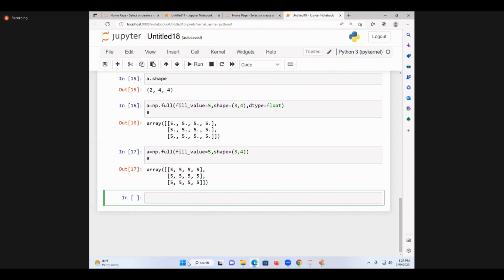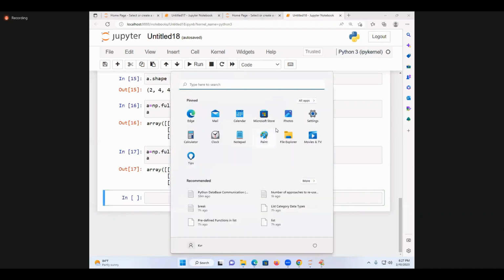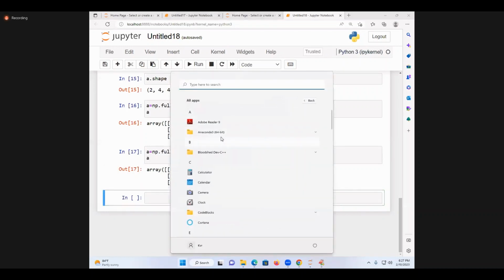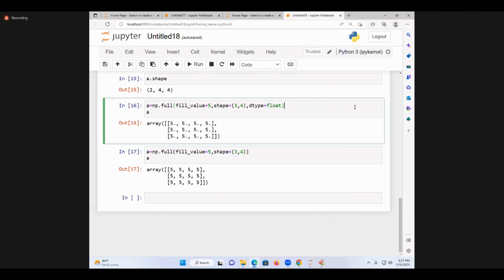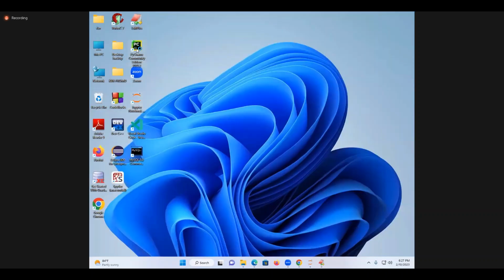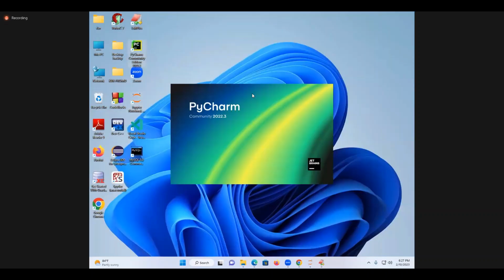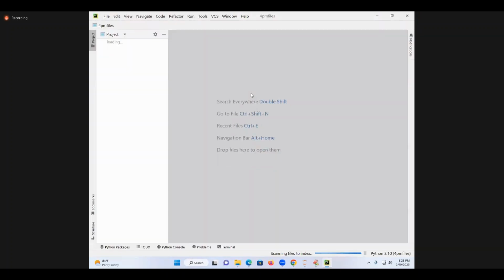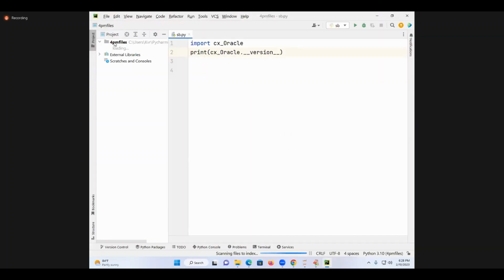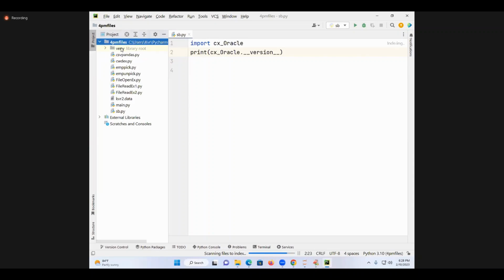See, students, you can do the same thing in PyCharm also. Normal things also you can do. Shall I go for PyCharm once? I did not show you in PyCharm, so let's go to PyCharm once. Do you know how to install the NumPy module?